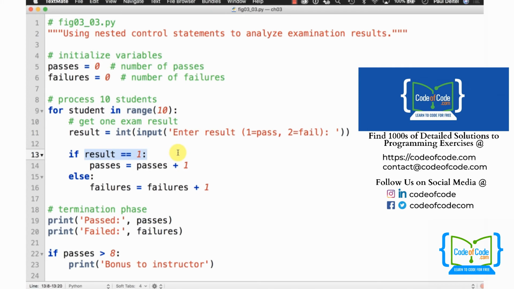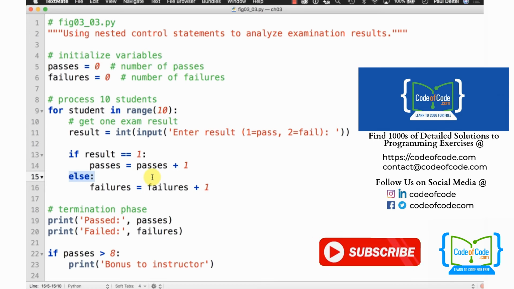So result equals 1. If that is true, then we'll add 1 to the passes variable. So remember, with an assignment, the right side evaluates first, so passes plus 1 takes the current value of passes, adds 1 to it, and then that new value that we just calculated gets assigned back to the variable passes. And in this implementation, we are assuming that if it was not a 1, it's a 2.